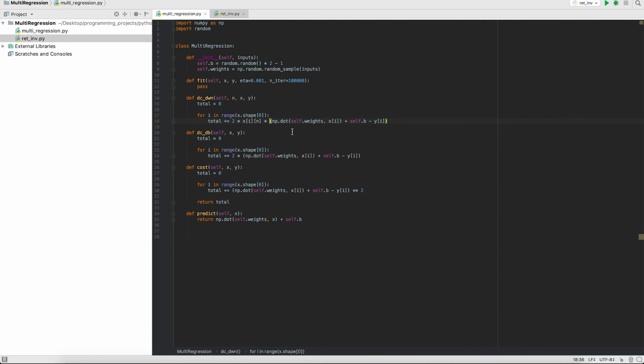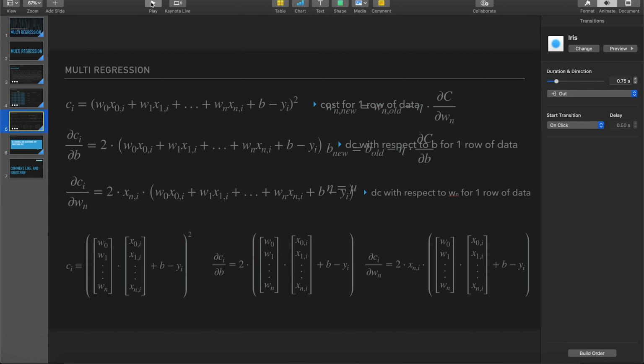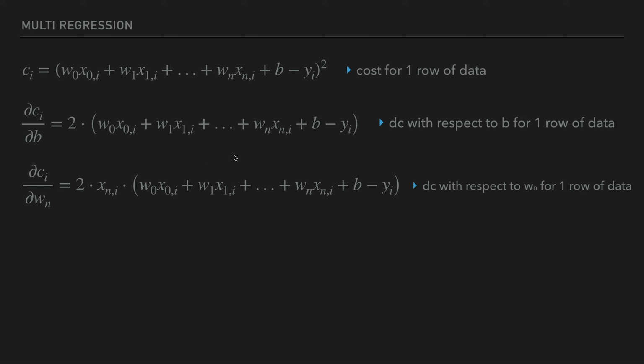So let's go back to our formula of the derivative of the cost with respect to the nth weight. Okay, so I decided to leave it in this form. So we have the derivative of the cost with respect to the nth weight. And this is what it says. We have x, the nth x for the ith sample. And this is pretty much what we have before. So this represents a dot product, right? Weight 0 times x0 in ith for the ith sample. This part we can ignore. This is just a dot product. This is the b, and this is the ith y.